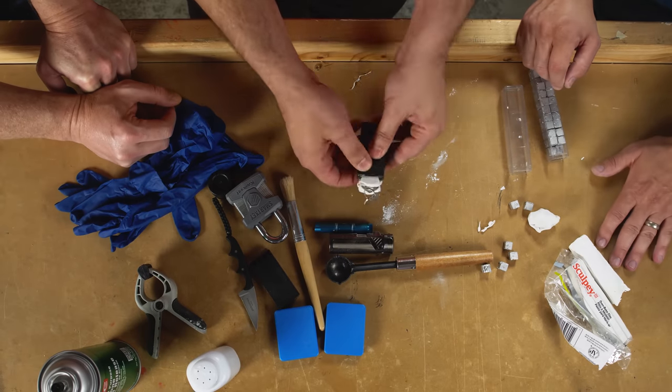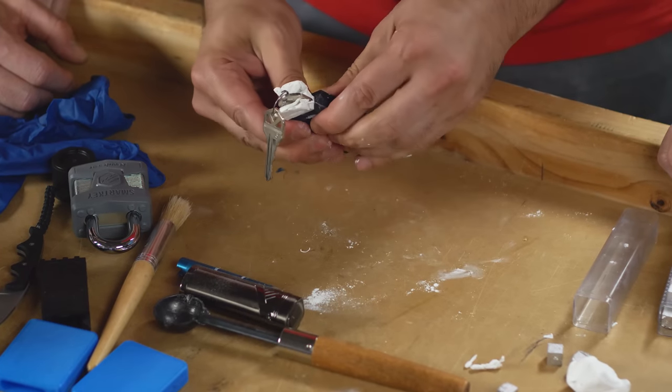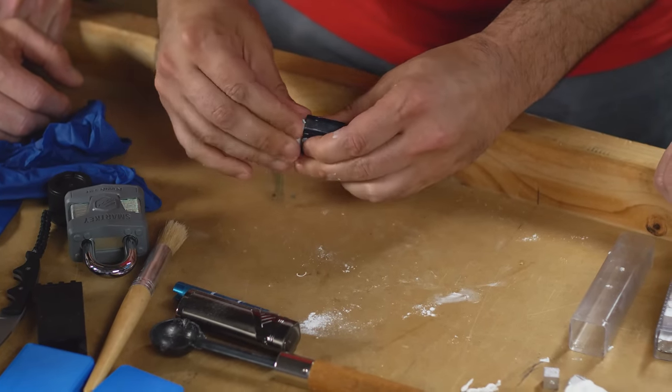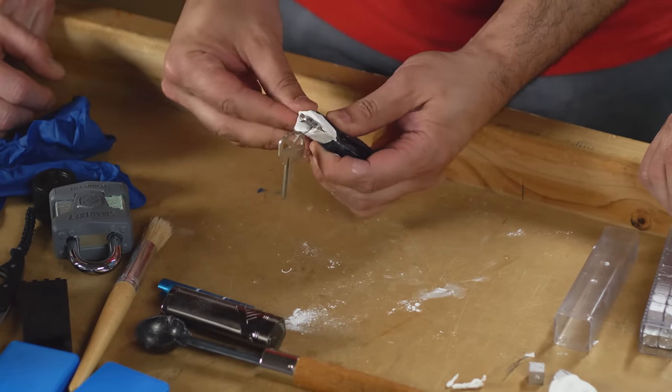Okay, so we put it in there. I'm going to push that down as much as I can. And at the same time, I'm gonna create a little funnel around the bow of the key here so we can fill that up with the excess metal.